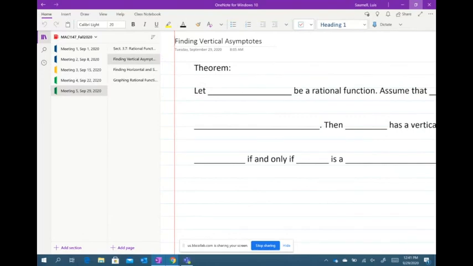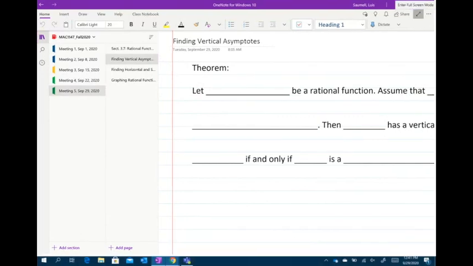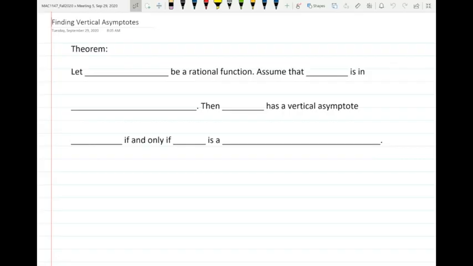Immediately. So how do we find vertical asymptotes for rational functions? The theorem is very simple. It just says that all you have to do is let zeros of the denominator. Now there is a little catch here, and the catch is that you have to make sure that the rational function is in lowest terms. In other words, if the top and the bottom have a common factor, you need to simplify first.